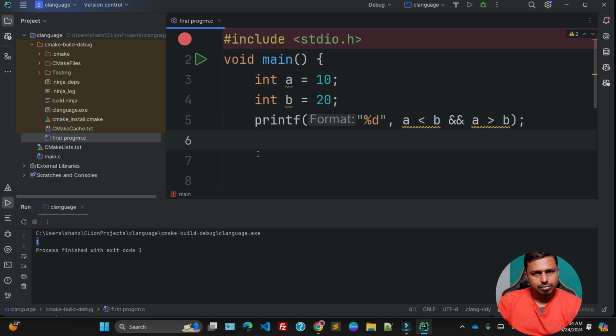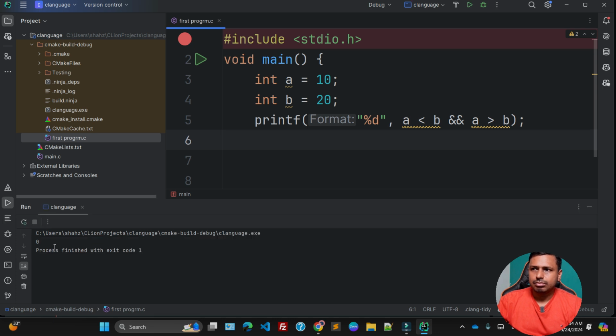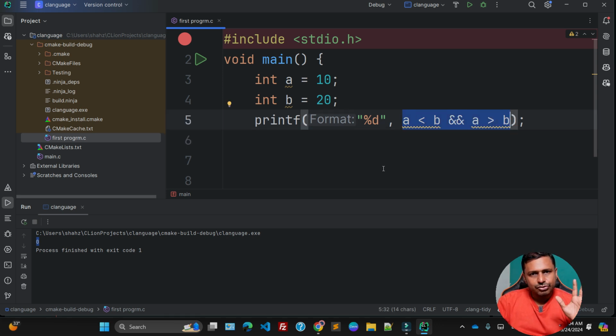You will have the 0. Let's try it. You have the 0. How? Because the AND condition always works whenever all conditions are true. This condition is true, fine, but this condition is false. So that's why you will have the result 0.